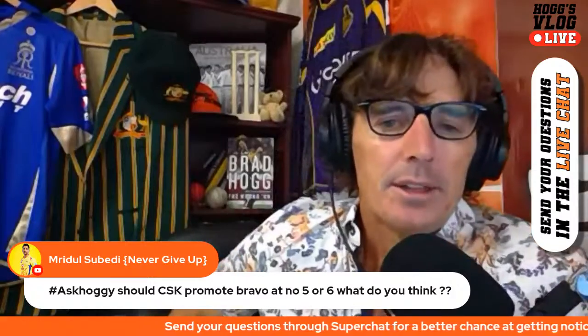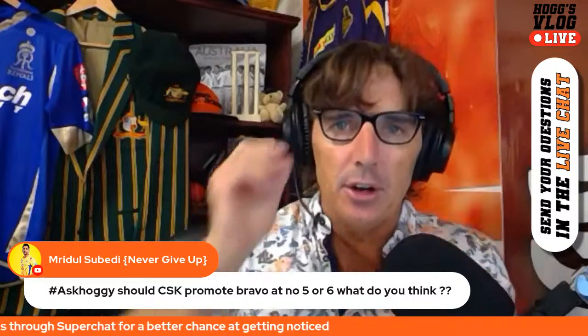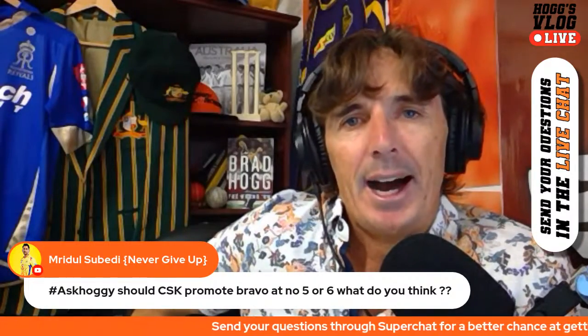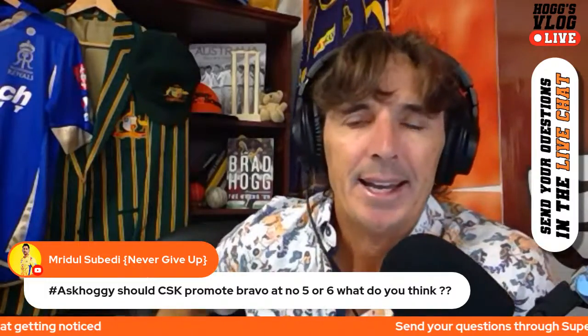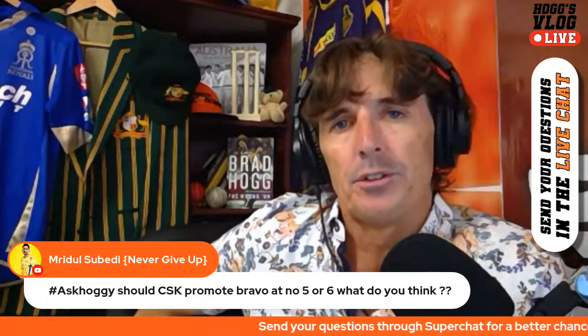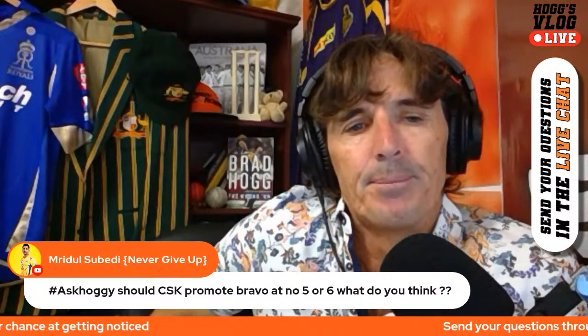What do you think? I think if spin's operating at that present stage, MS Dhoni is to drop himself down the order because he's a little bit slow starting against spin, and bring someone like a Bravo up the order to take on those spinners. If it works, comes off, it's good, and you keep that momentum going. If it doesn't, well, then Dhoni can come in and play that conservative role and help CSK get to a reasonable total that their bowlers might be able to defend. I think you've got to utilise your resources to the best of your ability, and I don't think they did that last game.